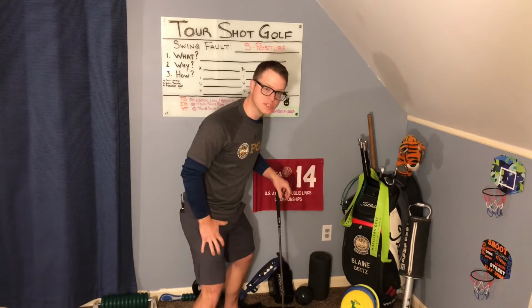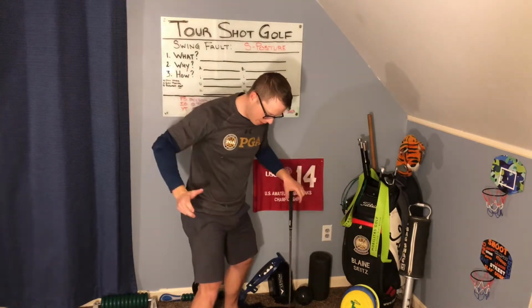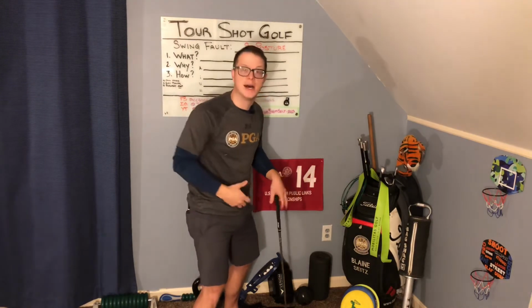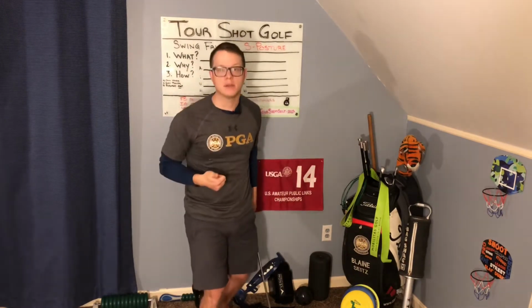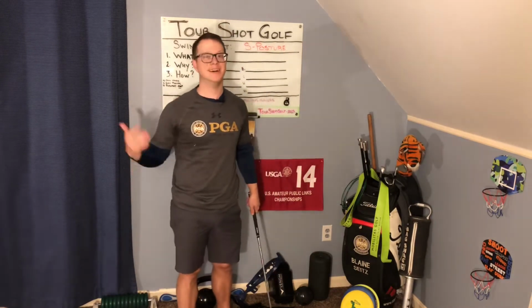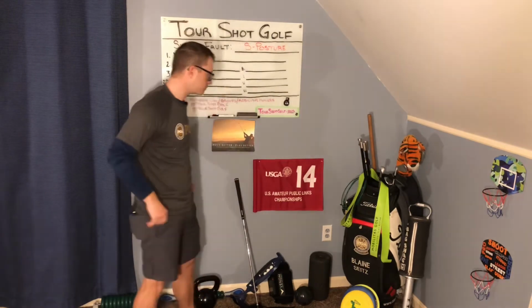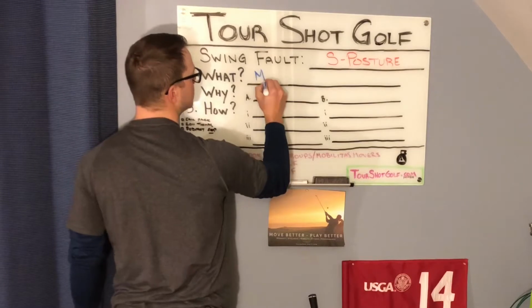Super important. Your legs are very powerful muscles. They produce a lot of power. They steal that energy from the ground. But if the pelvis is not aligned, if the core is not braced, then all that power that you go to produce, instead of going into the golf club and into your ball, it's going to go elsewhere. And that could be into your lower back, could be into your knees or into your shoulders. It's going to cause problems and instability later on in the downswing. So what we're talking about today with S-posture is this misaligned pelvis.